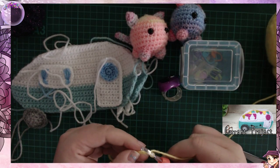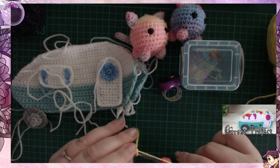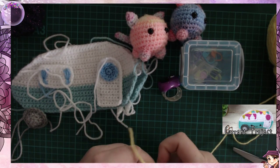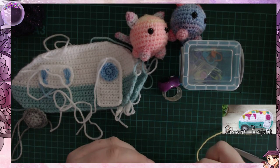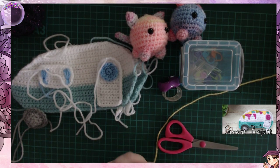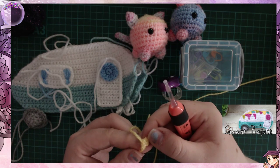1, 2, 3, 4. Single crochet 3 together. 1, 2, 3. And then single crochet the 1. And then that is apparently our little triangle, which doesn't really look so much like a triangle. And then tie it off. Which way round do they go? Oh my goodness. They're just so tiny, hers at least look like a triangle.